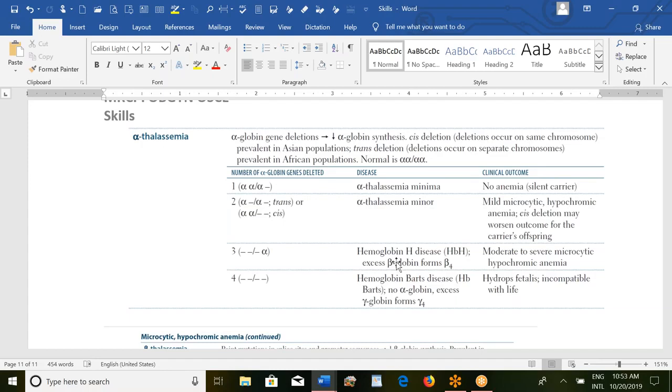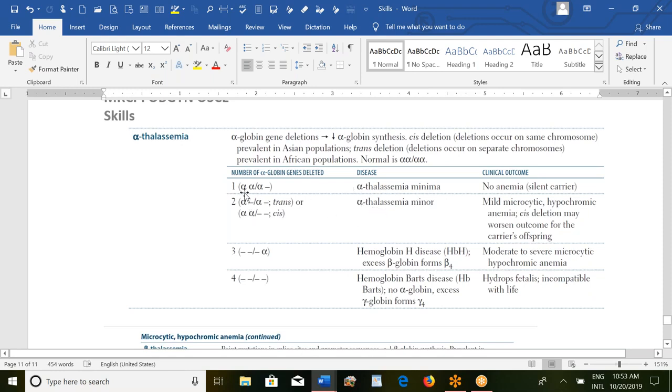So thalassemia. Just remember, a patient can have alpha thalassemia or beta thalassemia. In alpha thalassemia, there is alpha globin gene deletion, so alpha globin synthesis will be defective. You just need to remember this first line. No one is ever going to ask you more about it. The severity of the disorder will increase as the number of affected genes increases. Even with 2 genes affected, it will still be a thalassemia minor.